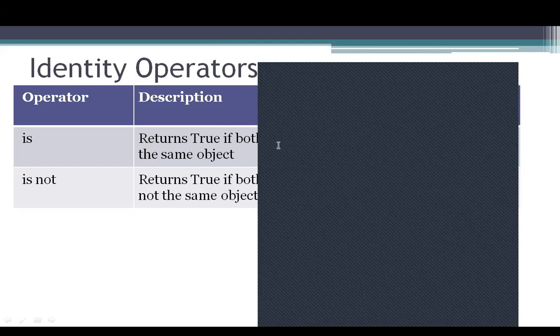Rather, if I do Y is equal to X and then write the statement Y is X, it returns true. If I write the next statement, Y is not X, now it returns false, because the complement of this result should be false, right? So this is called identity operators.